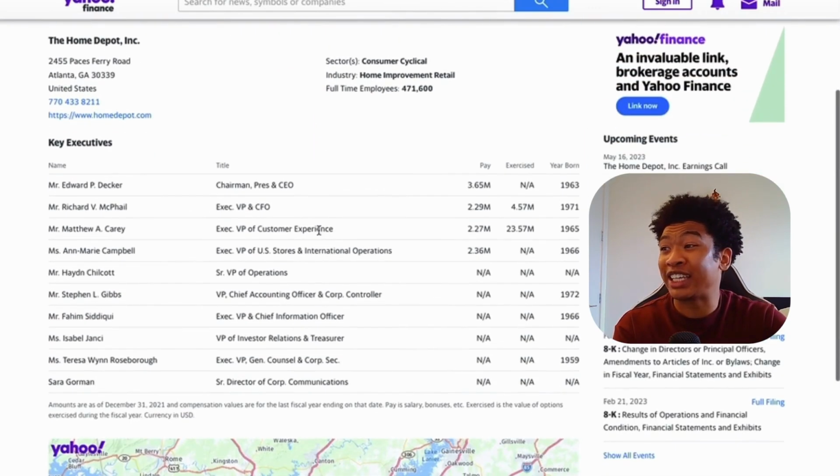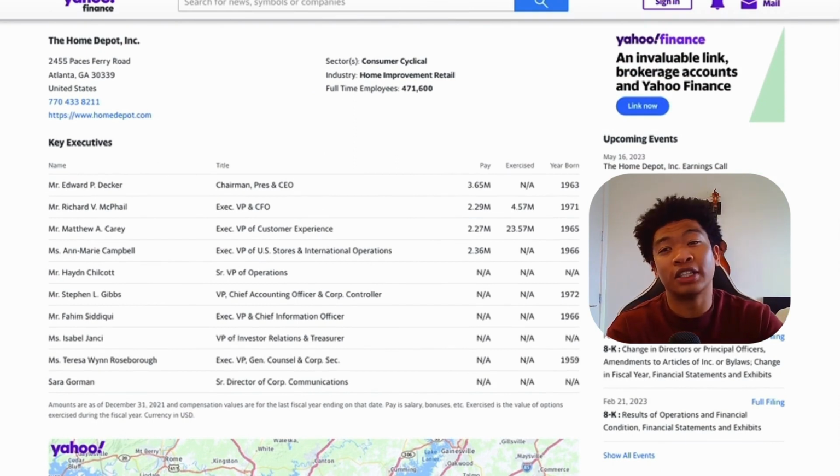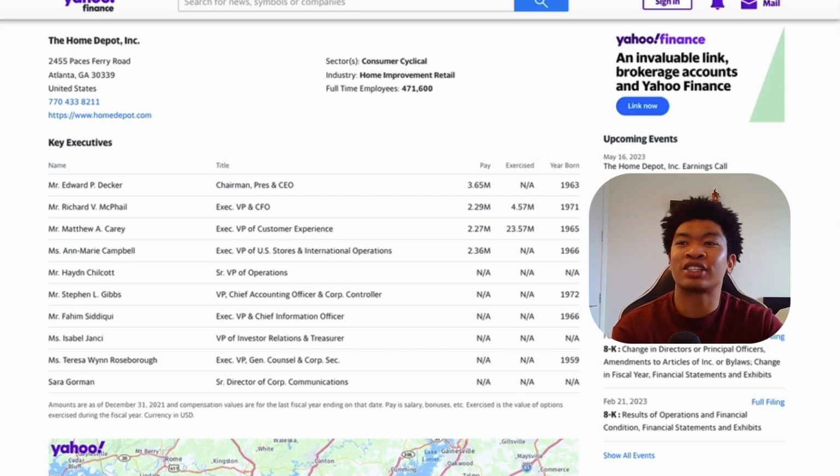But honestly, what's really key here is the executive section down here. A company's leadership team is extremely important. Great management can make even an average company outperform. So if you're looking at a stock and you're thinking about buying, take a look at the management team and see what their experience looks like. Understand how much or how little experience they have in leadership positions at similar companies, as well as their past successes and failures. Understanding the experience of the management team, particularly the CEO and the CFO, can tell you a lot about the direction that company is probably heading in the future.